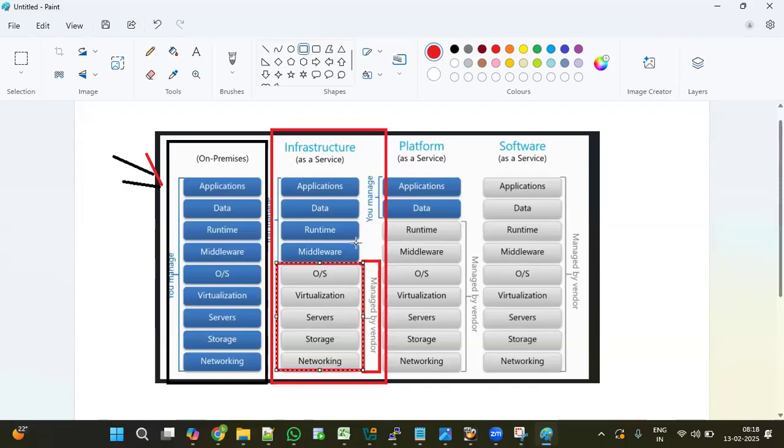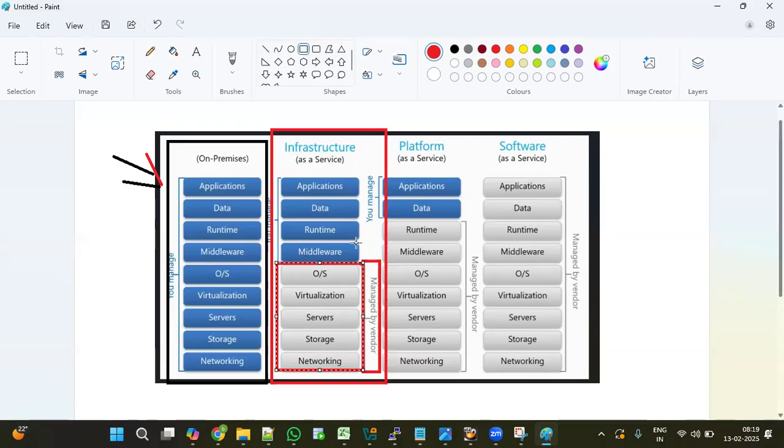So at the OS level, VM level, the maintenance, patching, whatever things, who takes care in the case of the PaaS model? The Azure cloud vendor, whichever cloud you are using, the cloud vendor will take care. We don't bother about it, you can simply access the database. You can focus on your business accessing the database. That's it. Only DB level maintenance you have to take care of.